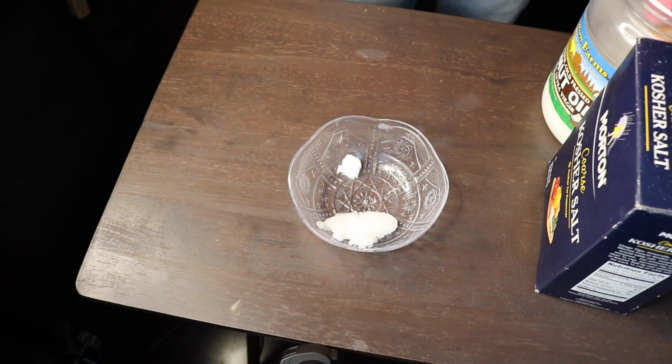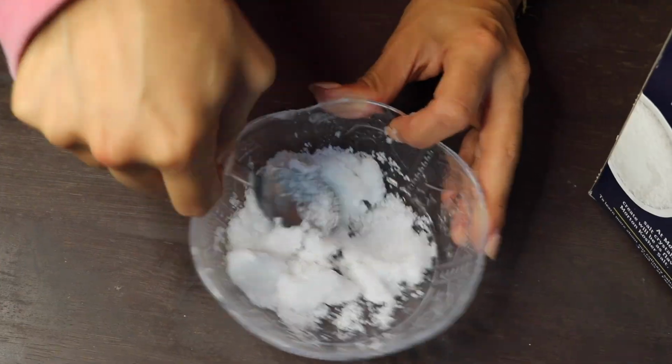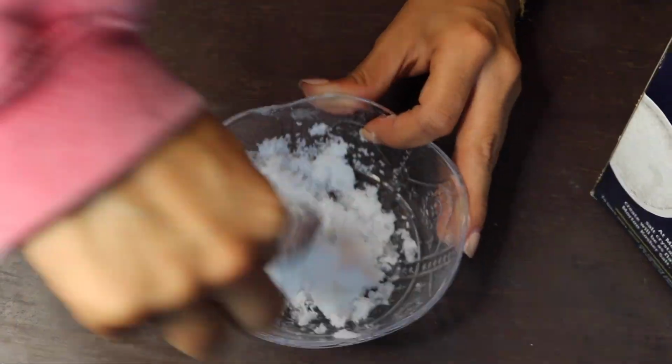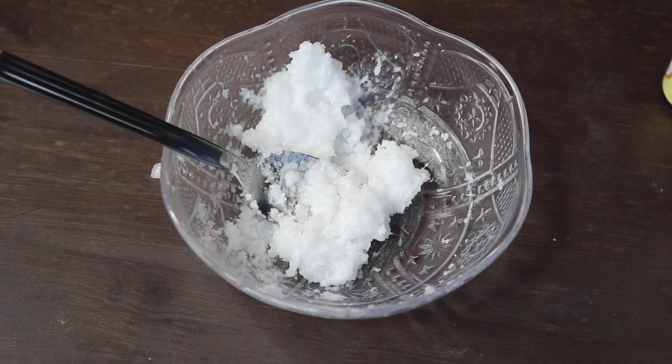So my first remedy is, I learned this trick from a makeup artist. She does Bella Thorne's makeup. So I use coconut oil with kosher salt. I mix them together like equal parts. I tend to use a little bit more coconut oil, and then I also just put in a few drops of vanilla. This is optional. You can use lavender or any essential oil that you like. I like to use vanilla in the mornings. I think it gives it like a good base when I put on my actual perfume. So anyways, I like to use that, and you just scrub that all over your body.